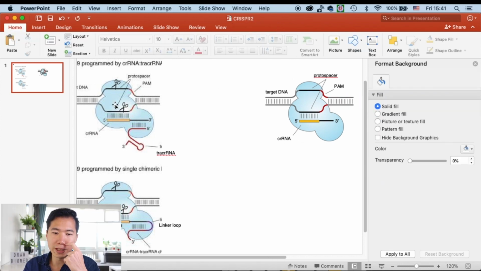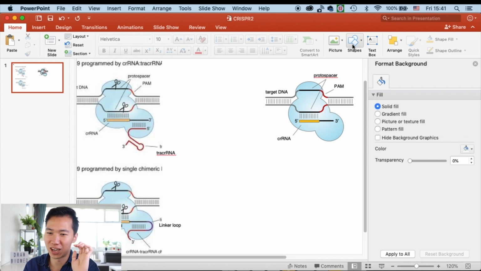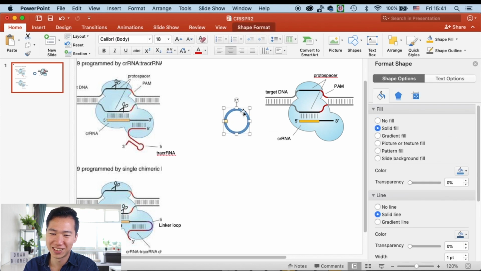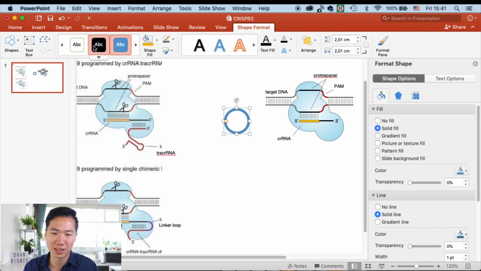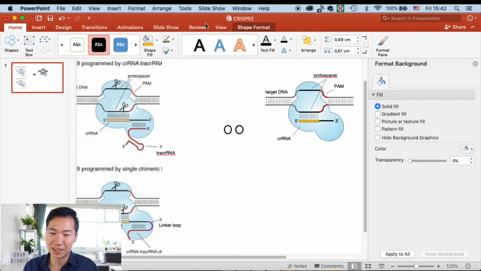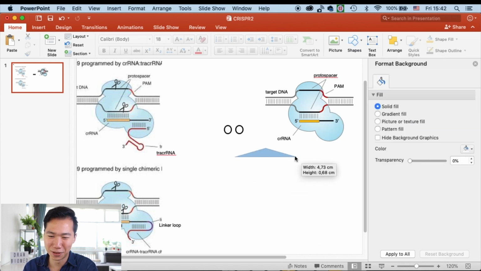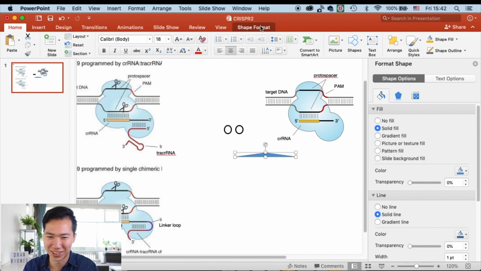Okay, so for the scissors, there are free icons that you can just download from the internet, but as a scientific illustrator, I will very quickly show you how to create the scissors. So let's use this donut shape to draw the hand holding part, make it pitch black, make it smaller, a little bit thinner. Right, and then this is not entirely a graphical abstract thing, so yeah, just very quickly do it here.